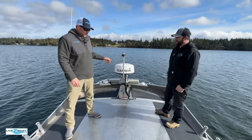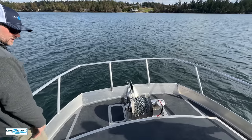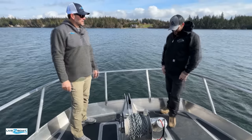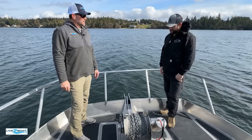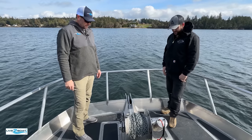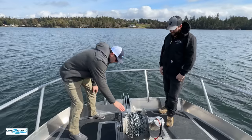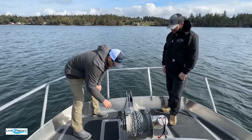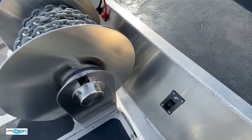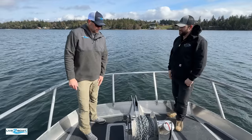Really nice. Let's check out the bow and then we'll go inside where it's nice and warm. Sounds good. Quick trip to the bow here. Love the big anchor puller, easy anchor. Tons of line on there, it looks like, for anchoring up for halibut, right? Yeah, you can change it however you want, depending on the type of line you put. But they can hold a lot, especially these bigger ones. Nice thing about this easy anchor, you can free fall it. You can either go direct drive or free fall. Controller's right here, so you can sit right up here and pull your anchor, whether you're halibut fishing or just anchored up in a cove for the night. Really nice setup, super convenient.